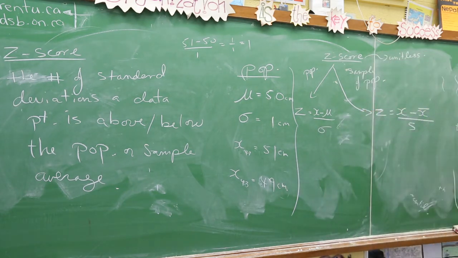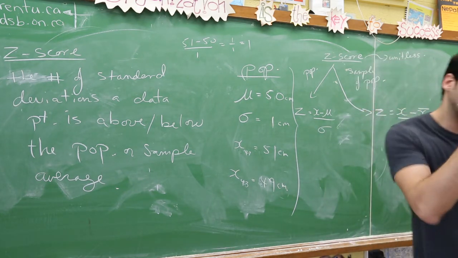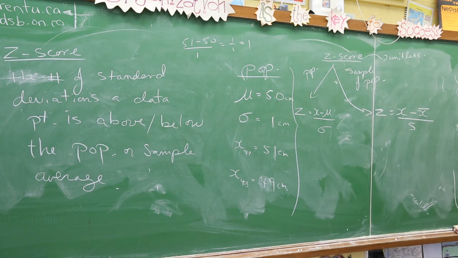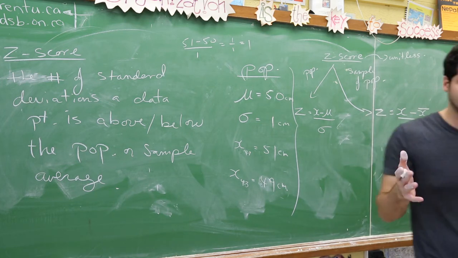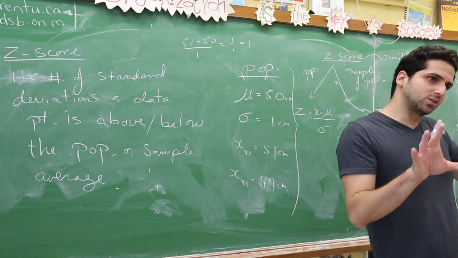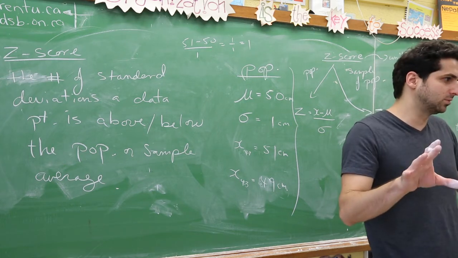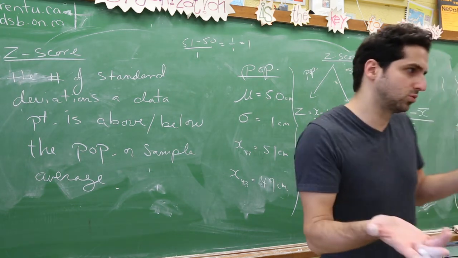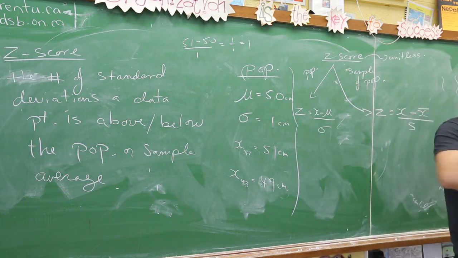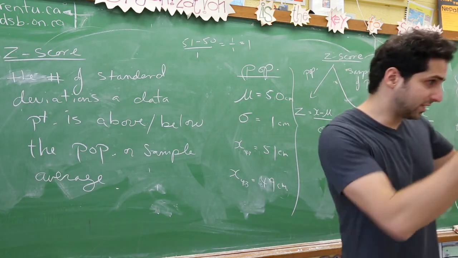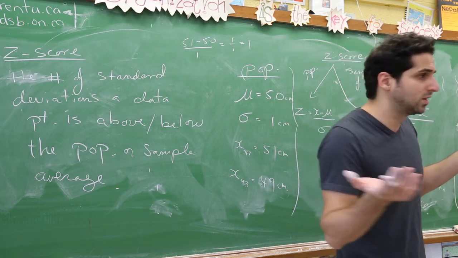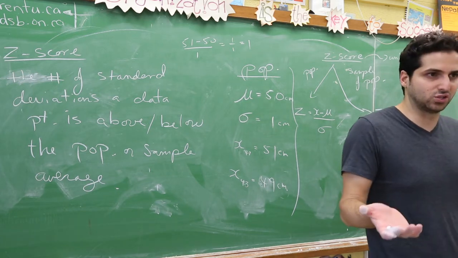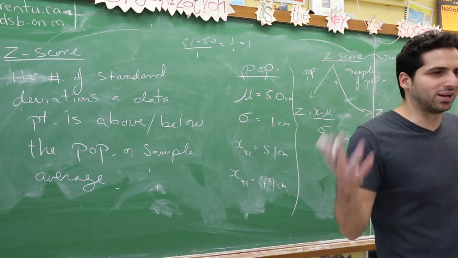Why are they very similar? Because in terms of the number of standard deviations a data point is relative to the average, they're the same. And so if you convert stuff into a z-score, you can compare apples to apples. In one case you're dealing with centimeters, in another case grams, and so on. So in terms of the shape of the probability distribution, one way to recognize that these shapes are the same is to talk about the distance of data points from the average in terms of number of standard deviations. So it's a way of normalizing the data.